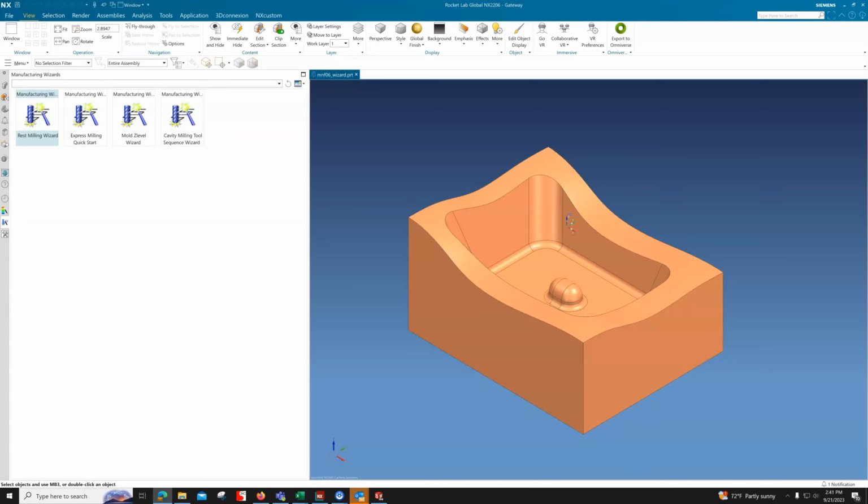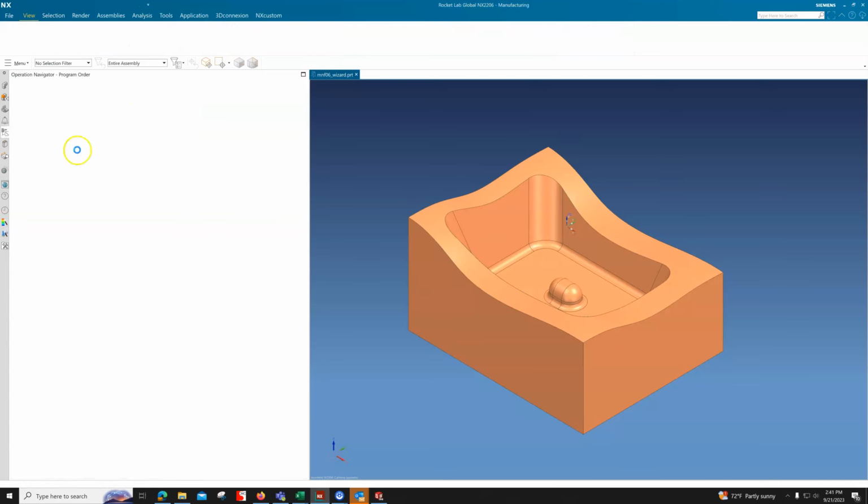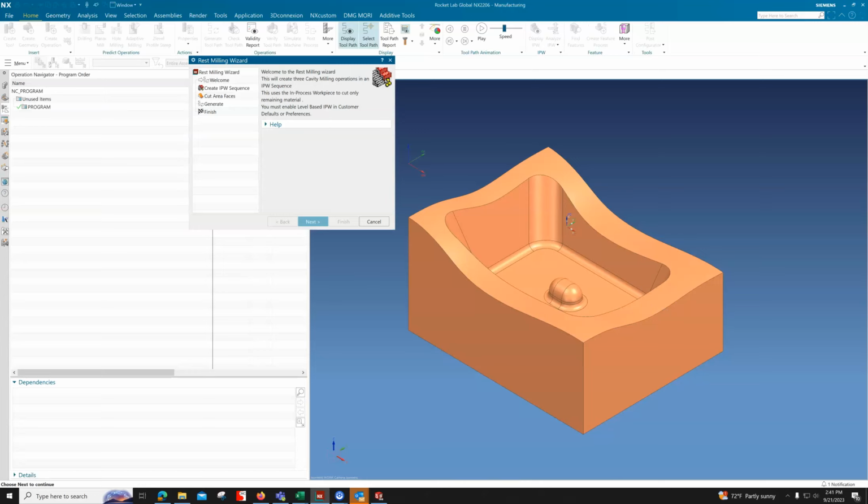And the next step is just to click here on Res Milling Wizard. And then when the Res Milling Wizard shows up, we are going to read what it says. It says, "Welcome to the Res Milling Wizard.